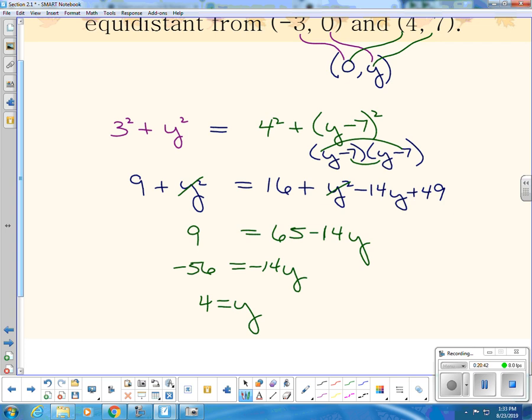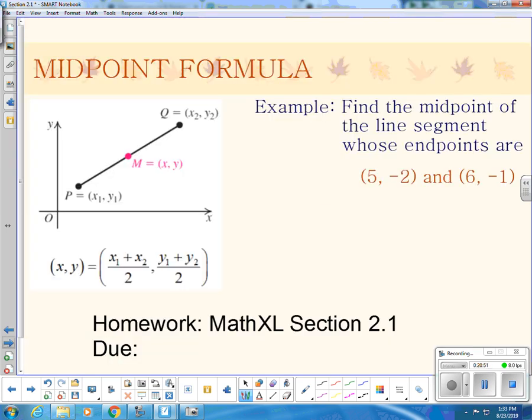And then last slide, easy breezy, we good? Is midpoint formula. So if you remember the midpoint formula, it is simply add the two x's, divide by 2, add the two y's, divide by 2. That's the point that's in the middle. That's the average of the 2 points. So we have 5 plus 6 divided by 2, negative 2, and a negative 1 divided by 2.